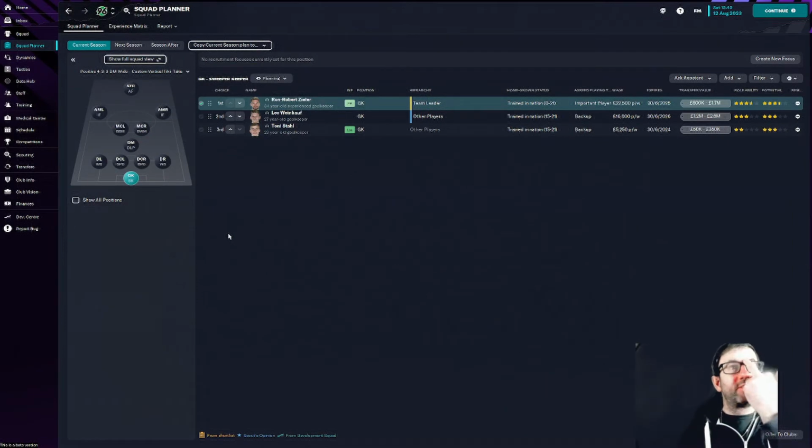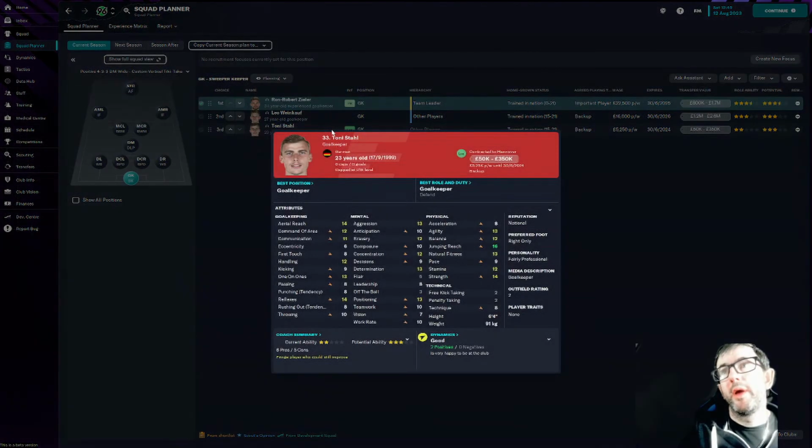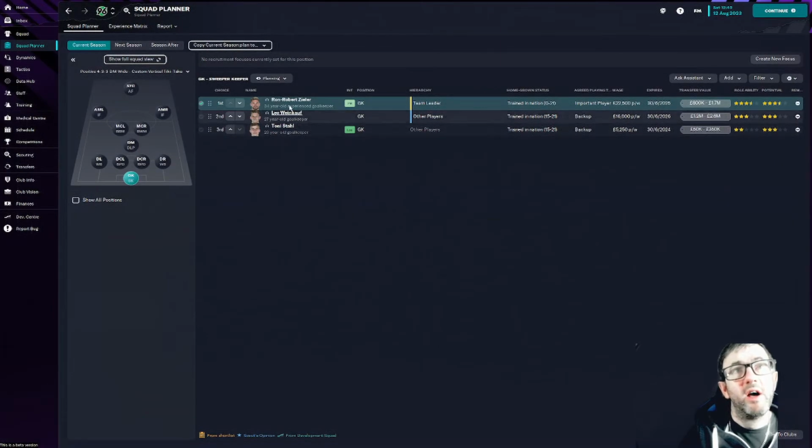Okay, time now to delve into the squad planner to see how the squad shapes up for this season. So we begin with goalkeeper, and as you can see, Robert Zieler is still the clear first choice keeper, ably backed up by Leo Weinkauf. And we have Tony Stahl coming through, who is going to be as good as the current backup Leo Weinkauf. So likely we'll be fighting him for the shirt if this save was continuing beyond this season. So that is the goalkeeper position.